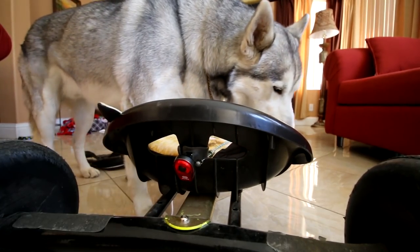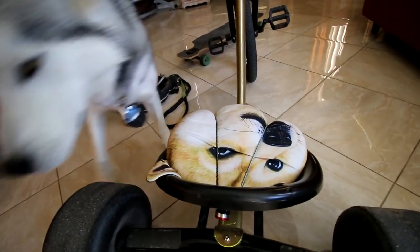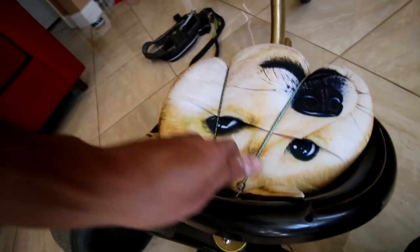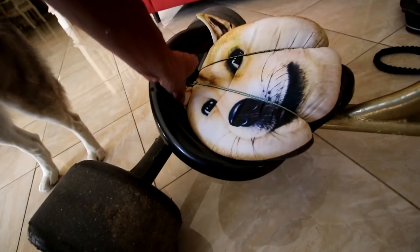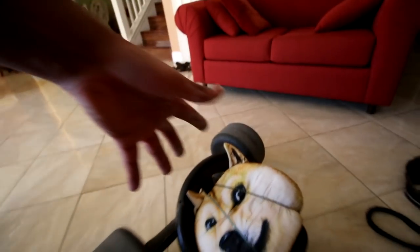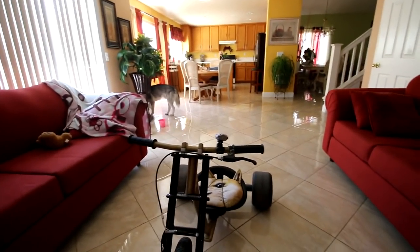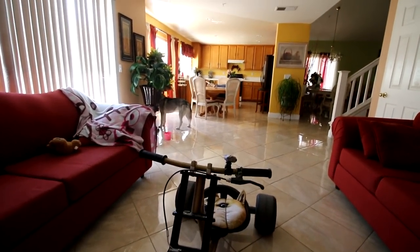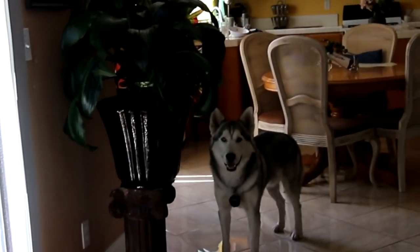The seat is by far my biggest complaint on this thing. I haven't used the seat once without the cushion. This seat is hard plastic. This thing hurts like a mofo. Added this dog pillow from My Husky Couture. This is a must. You must add a pillow to this. That seat is unbearable. Unless you're a female and you have a huge juicy booty. If that's the case, you need to holler at me. More cushion for the pushing.